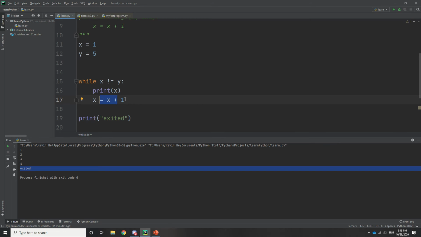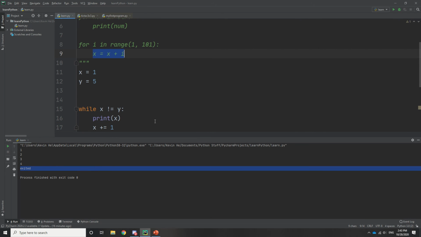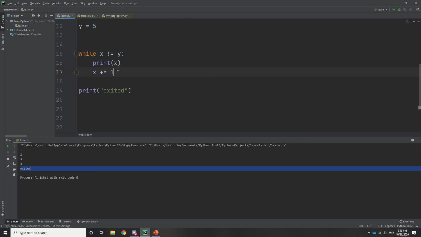So this is just the way we learned before to change up a variable or do anything to a variable. X, you could do x plus 1, x minus 1, right? X divided by 1, which is not going to do anything. X times 1, also not going to do anything. But if you want to be cool, like a cool programmer, you can just write x plus equals 1, and that will do the exact same thing as x plus 1. You do x plus equals 2, x plus equals 3. So yeah, that saves time.